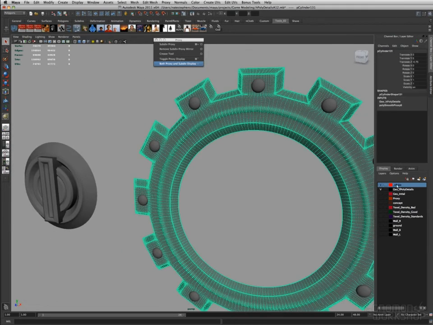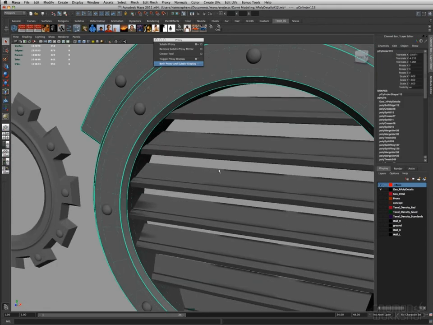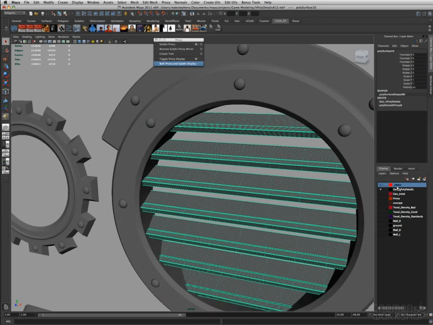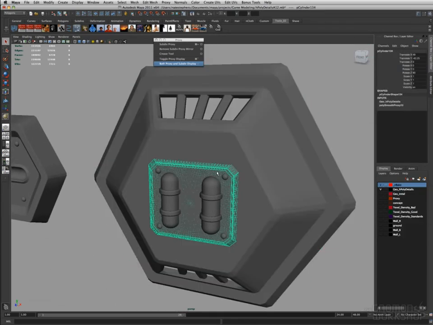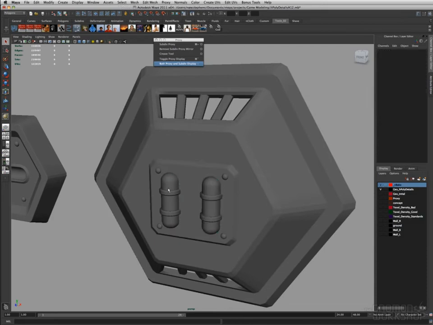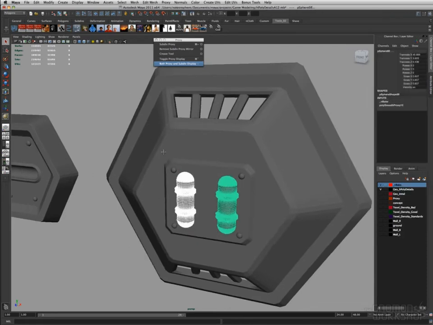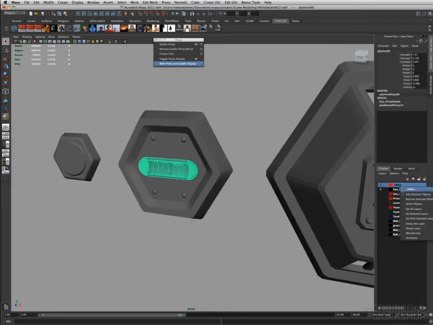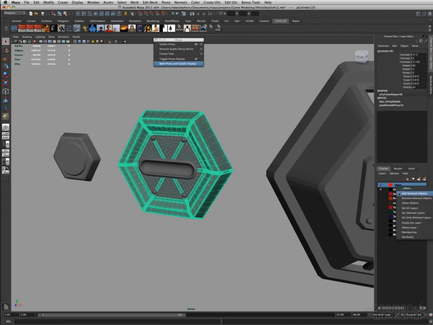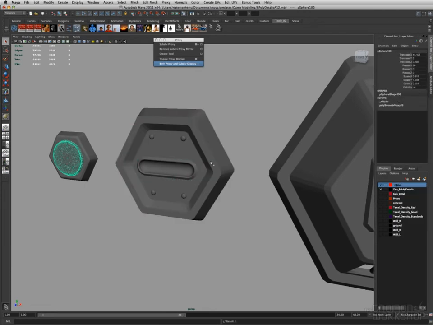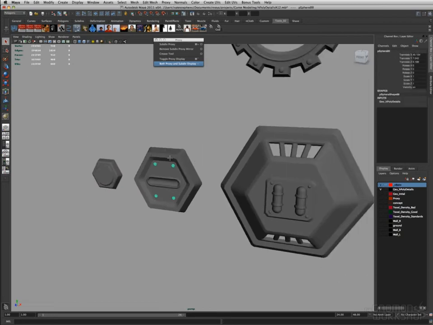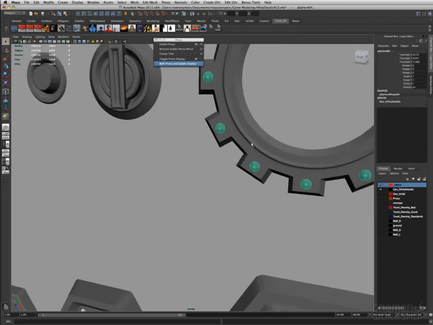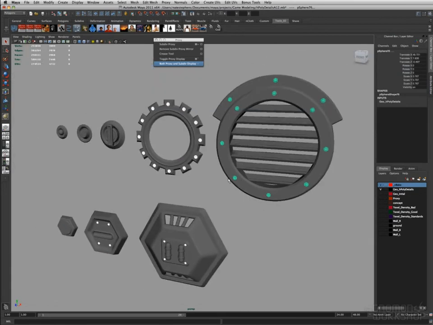And now I'm grabbing each piece and assigning it to a layer. That way I can quickly hide and unhide my proxy models and high poly objects, because I don't want them both turned on at the same time. I highly suggest using the Maya layer system. I know I haven't gone over it a whole lot, but I do use it all the time. Pretty much everything I make will go into some layer so that the scene doesn't get cluttered and I can manage all my pieces.